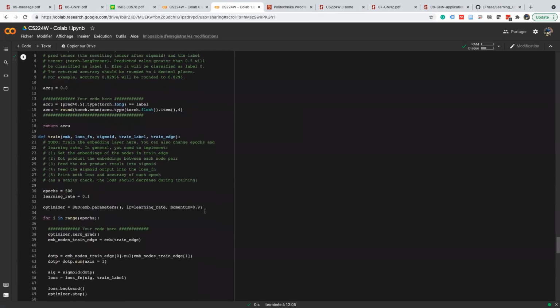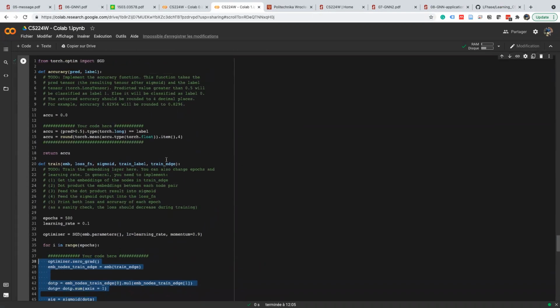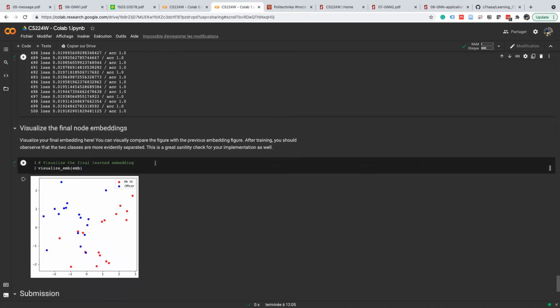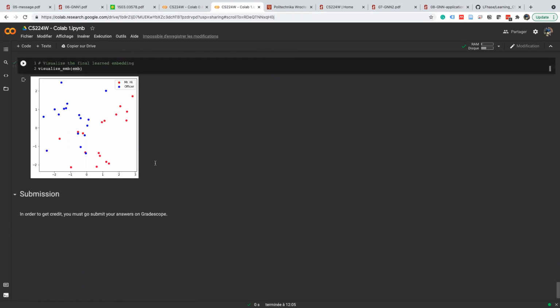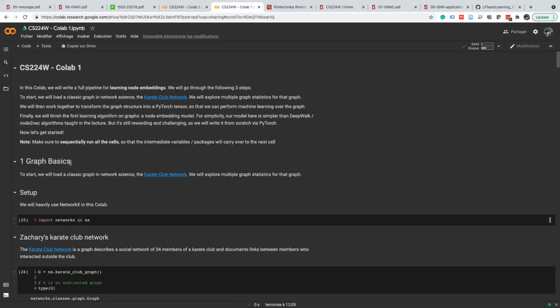That will be the training part here. And write the accuracy function. Then train and then plot. So that would be it. I think we don't have time to go through every step, but I can share the notebook too if you guys have any questions.